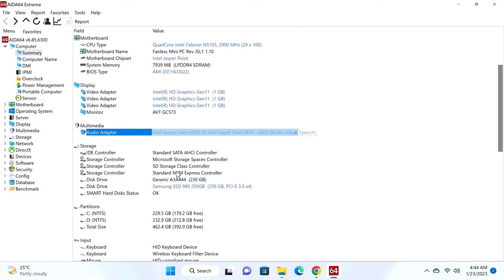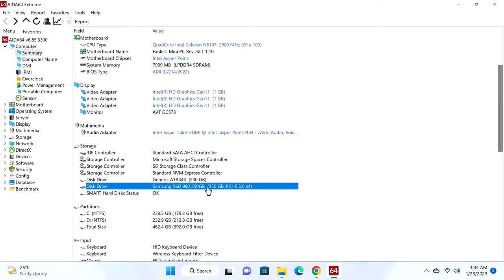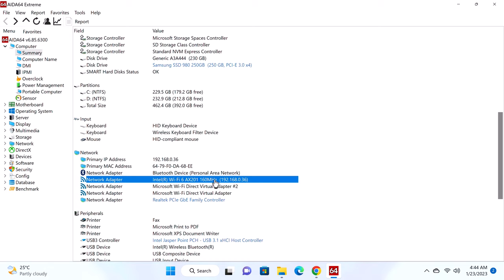Its internal storage is a generic 256GB A3A444 model, and below here you can see the Samsung 980 256GB M.2 SSD installed. Its Wi-Fi adapter is the dual band AX201 Wi-Fi 6 AX adapter, and it has Bluetooth support, which is version 5.2. And that's its system and hardware information.